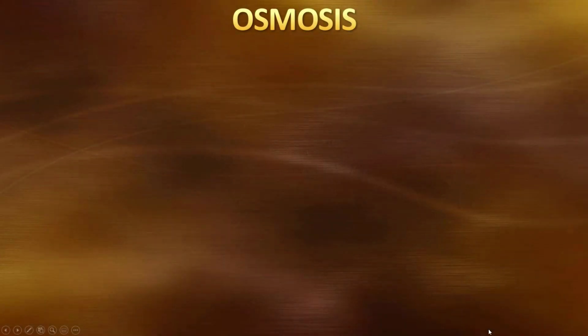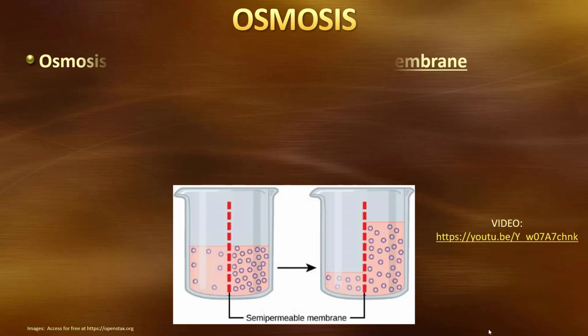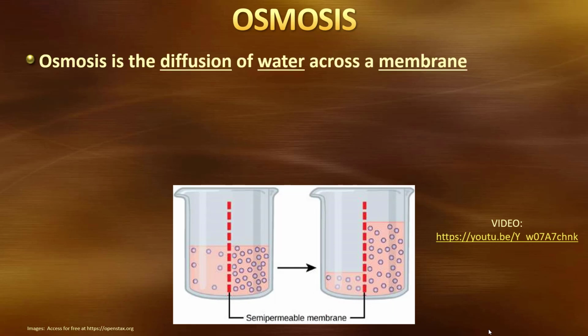Now let's take a look at osmosis. Osmosis is the diffusion of water across a membrane. We've already talked about how there are these aquaporins, which are these protein channels in the membrane. Why do we have a special term for just the movement of water across a membrane? Well, we know that water is critical to life, and we know that essentially cells are fluid-filled sacs that are bathed in fluid. So for the most part, this diffusion of water is hugely important to cells. This movement of water is critical to the way that cells work.